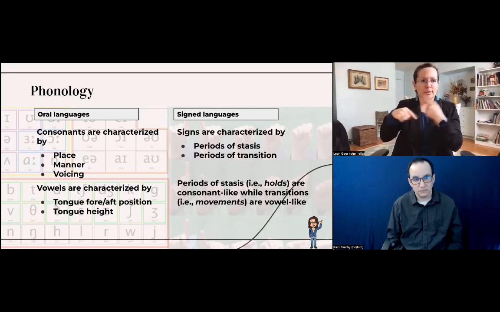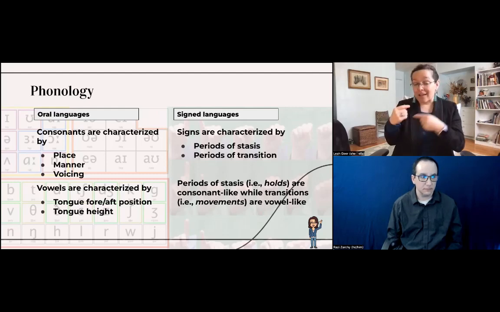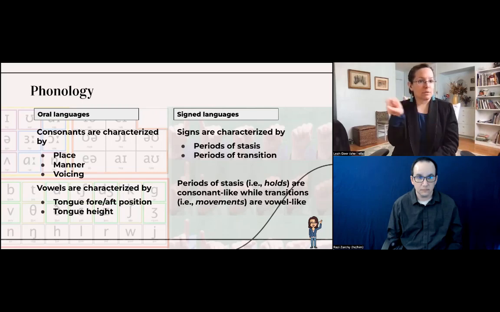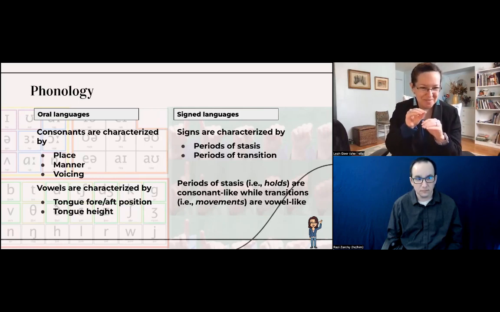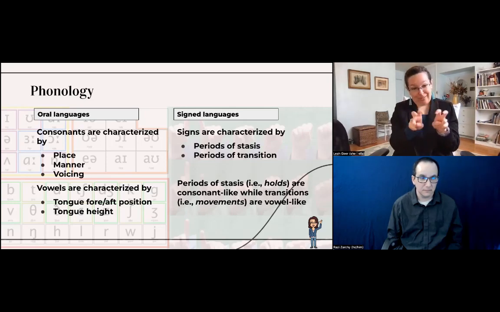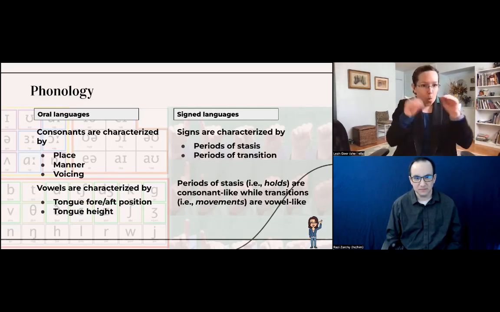We compare that and have a look here at sign languages to see what is the same and where it differs, is that signs themselves are characterized by periods of stasis, otherwise known as a lack of movement, and periods of transition. Now, the period of stasis are also what we refer to as hold, where the hands are not moving. They're practically static, I should say. You'd really have to slow down a video rendering of that sign where you could identify that static hold. For many signs, it's a brief moment, but you'll just have to take my word that after hours and hours and hours of assessment, these periods of stasis are in fact present and serve a purpose.